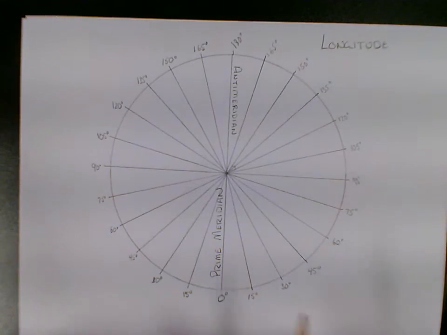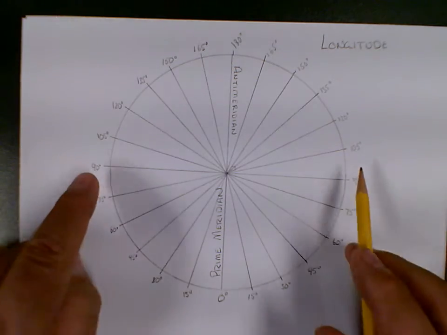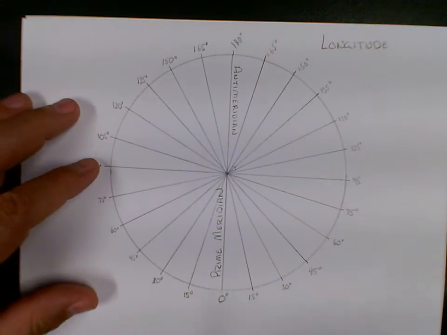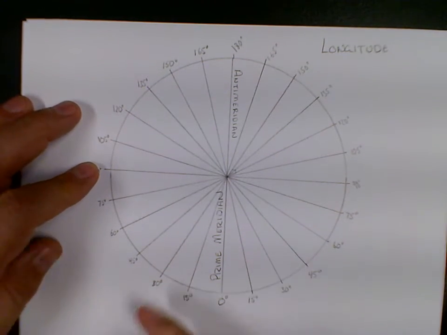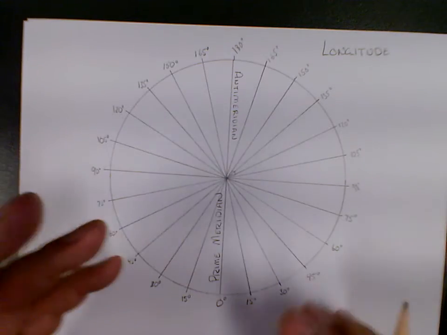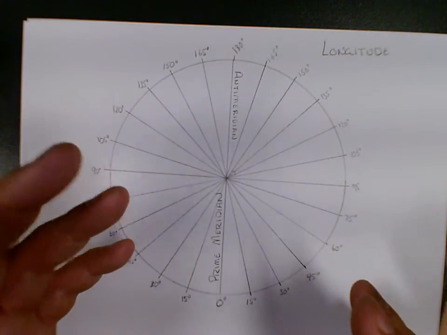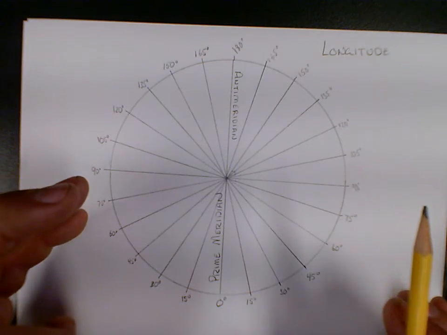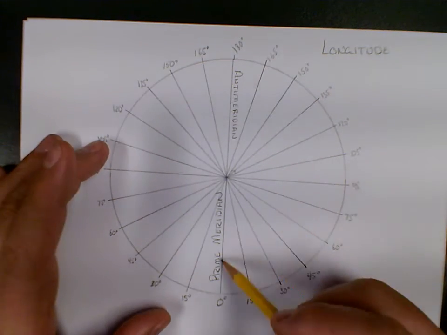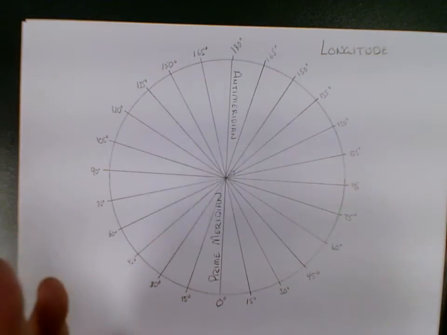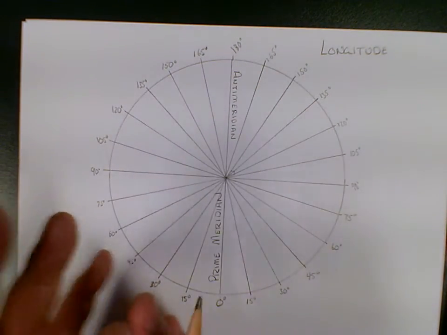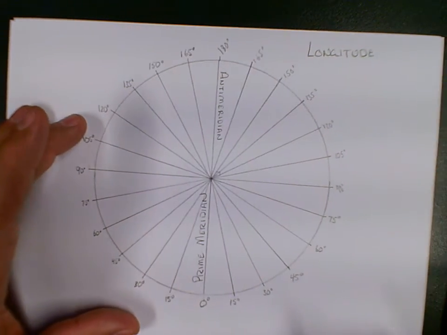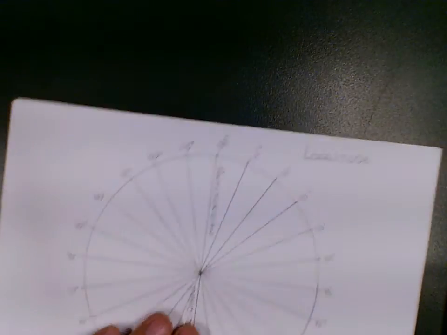Okay, so again, let's think about this as being the nose. There's ears here on the left and right, and then this is the back of your head. When we talk about people, we have our left side and our right side. When we talk about the Earth, we have different names for the same idea. The prime meridian and the anti-meridian split the Earth in half vertically into two different halves, the left side and the right side, but we don't use those words. We use different words.